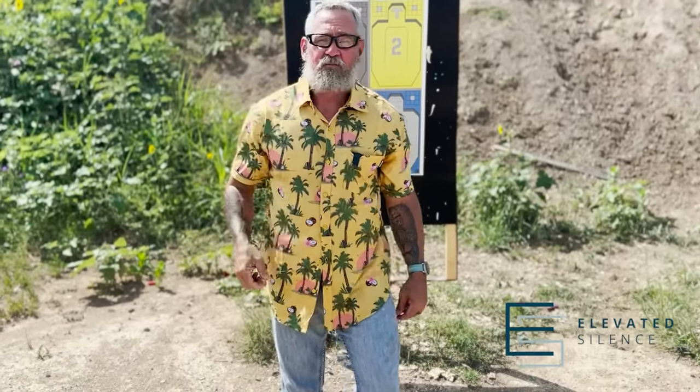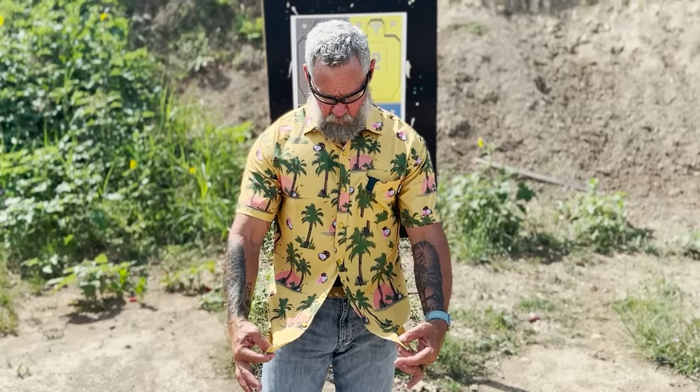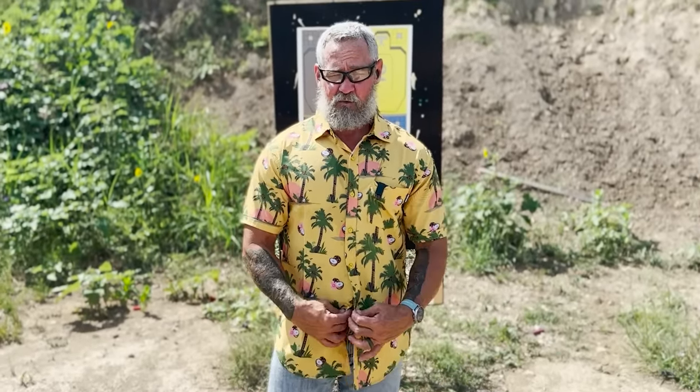As for this shirt — I'm a left-handed shooter. One of the things you'll find with button-up shirts is they overlap left to right. Some shirts have magnetic buttons, so they're tear-away. What you're going to notice is I typically run the bottom one or two buttons undone. I know most people say, 'It'll flap open if it gets windy,' but that's not true — it depends on the shirt. This allows me to get to my CCW a lot quicker.